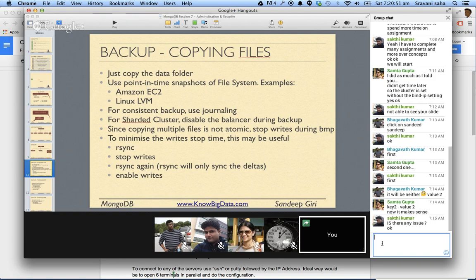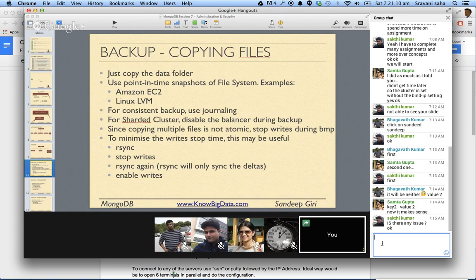You started copying from one file and then the second file, and by the time you are writing the second file, the first file had changed, and so on. So you will end up with somewhat inconsistent data with respect to time.